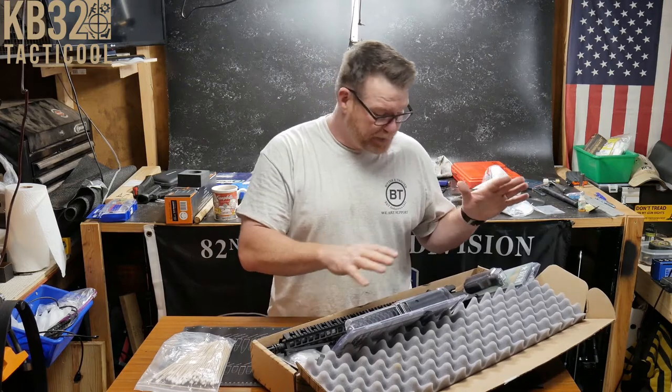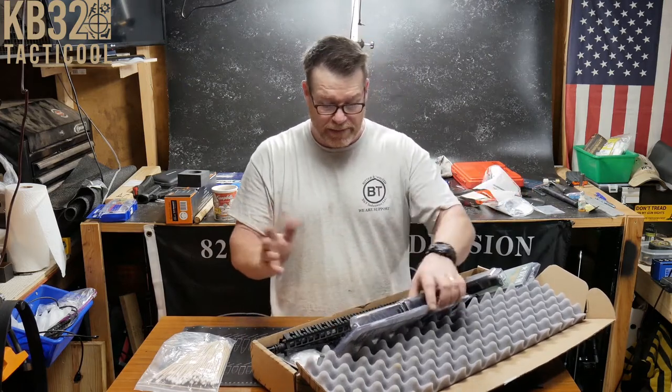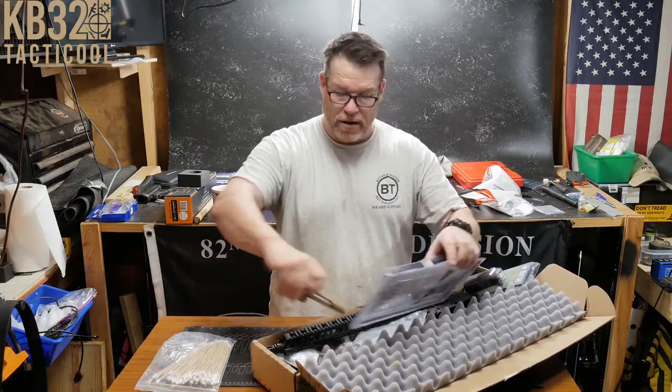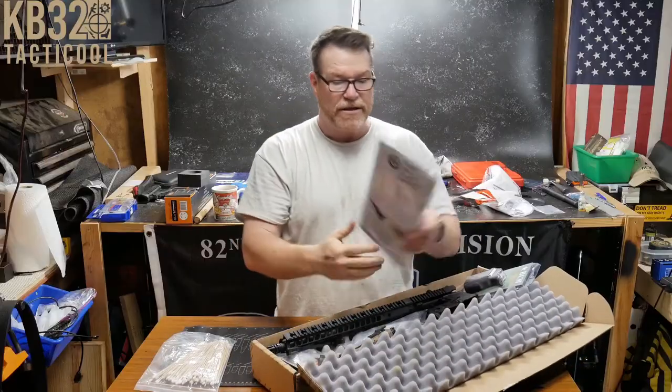So I bought these pieces and parts over a long period of time and I put them in a box. You guys recall, I've had this BCM bolt carrier group for quite some time. I bought that BCM bolt carrier group specifically for this build because I wanted the comfort level of knowing that this is probably one of the better pieces and parts. All right, so let's talk about this.